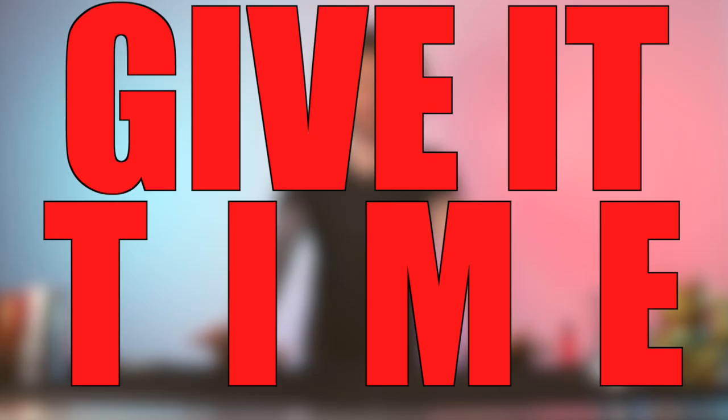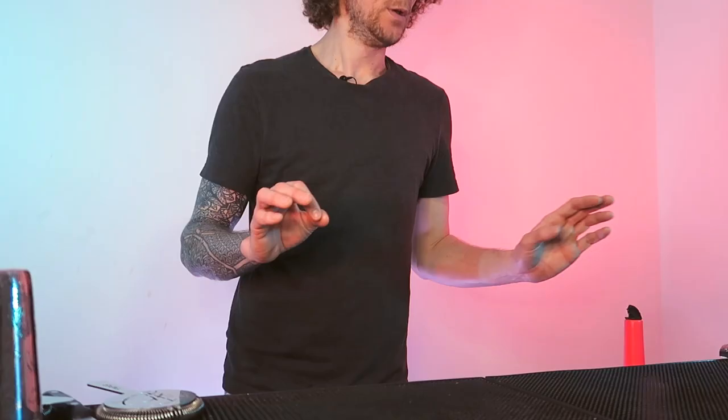Just like that. Okay, top tip number 7. And this one is the biggest one, really. And you're not gonna like it, but it is the biggest one, and that is give it time. Smoothness comes with time and practice, and the more you practice and the more you try out your moves, the smoother they will become. Because at the beginning of learning an over the shoulder, you're still learning how to move every part of your body.